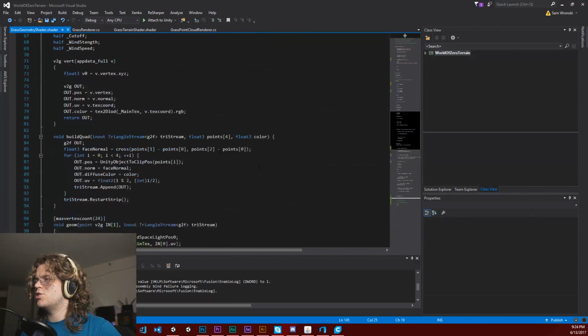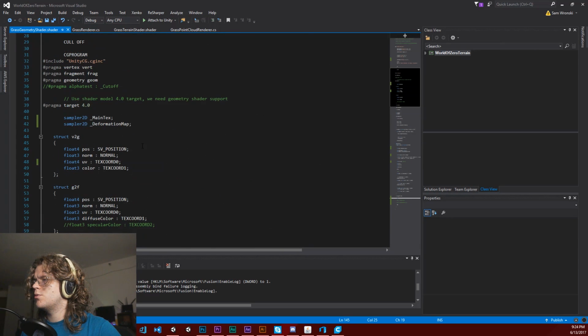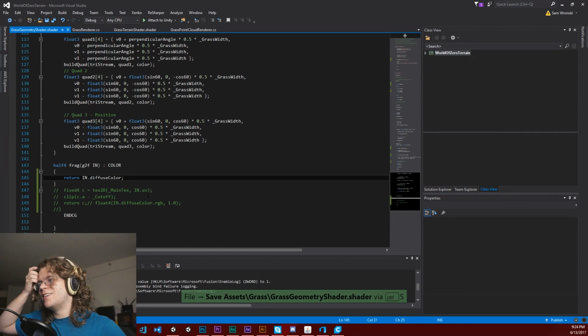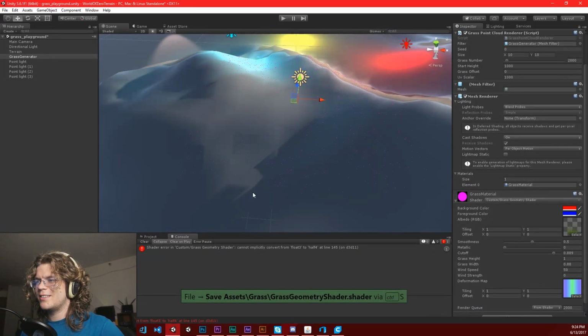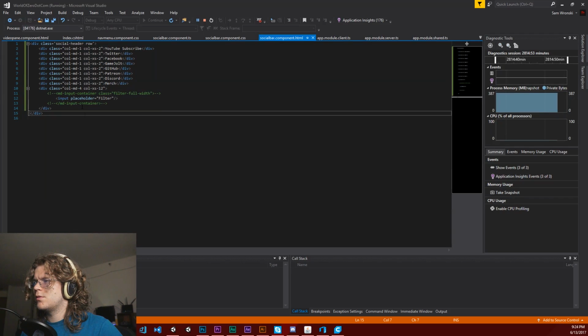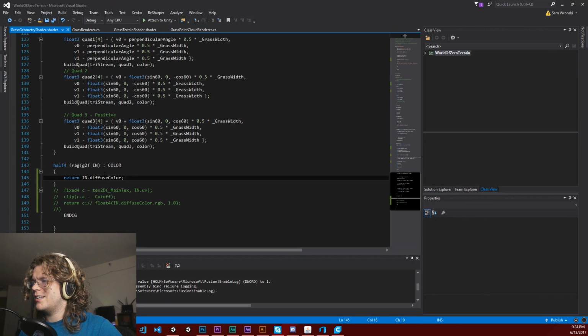Invalid color G2F. Where are you? Diffuse color. There we go. I had the wrong name. This is going smoothly. From float 3 to half 4. Wrong project. All right. So we need a half 4 with these. We're going to take the RGB values there.